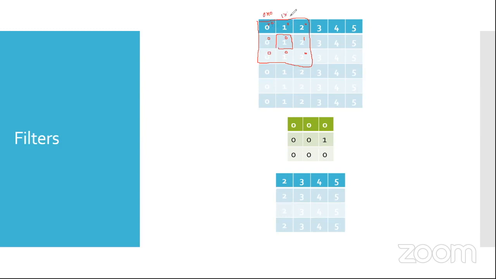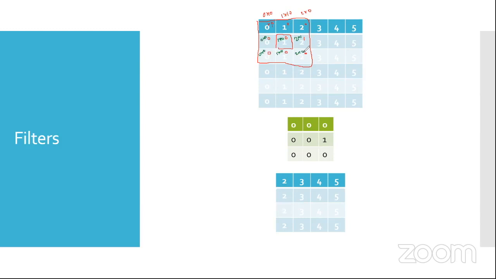This is going to be 1 into 0. This is going to be 2 into 0. This one is going to be, okay, let me change the color. This is going to be 2 into 1, 1 into 0, 0 into 0, 0 into 0, 1 into 0, and 2 into 0. Now again, if you see, we are going to get 9 values.